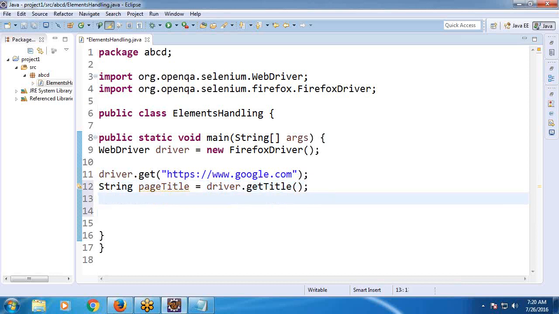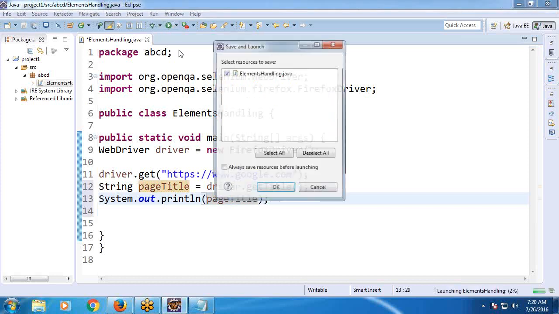If you want to display it, you can use System.out.println of pageTitle. Run the program.